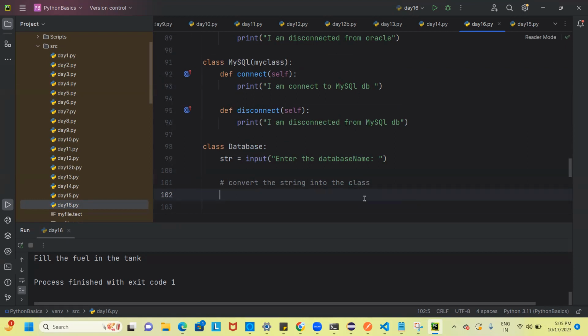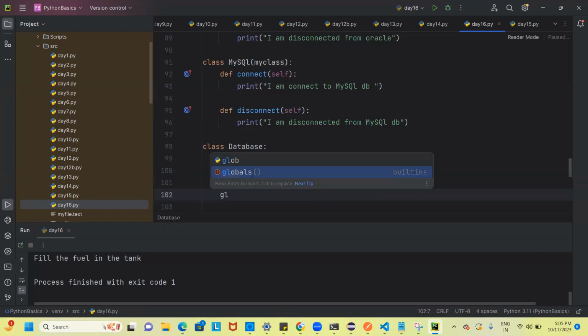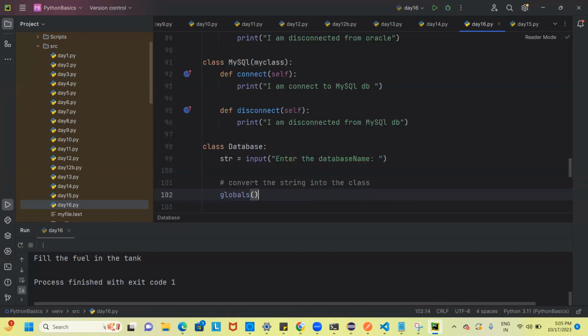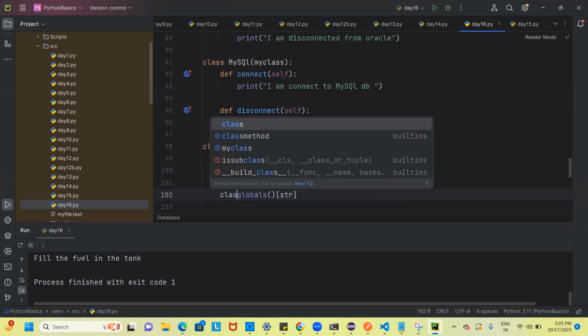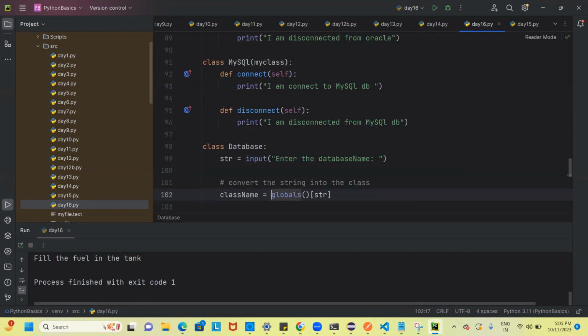So there is a globals method, and to that you need to pass the string which the user has input. So to this globals method, as a parameter, an index parameter, you need to pass the name, and that will be the class name. Now this will be converted into a class name.